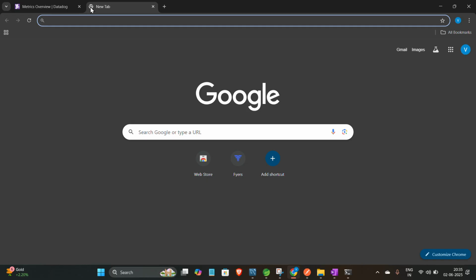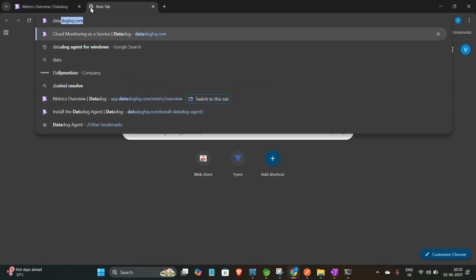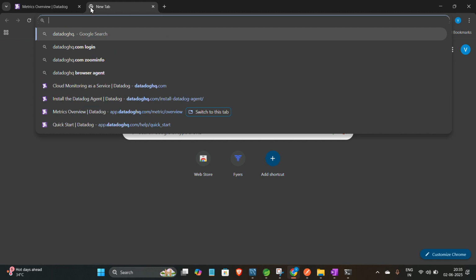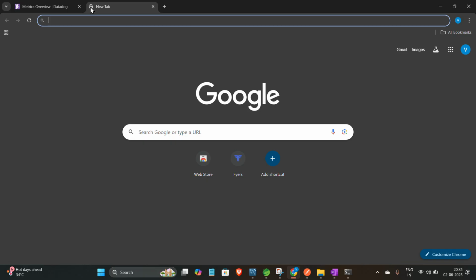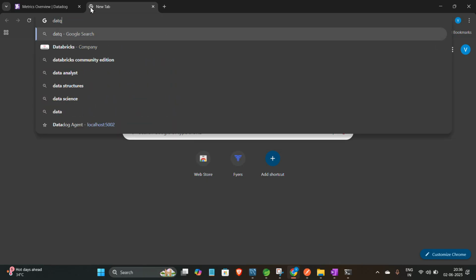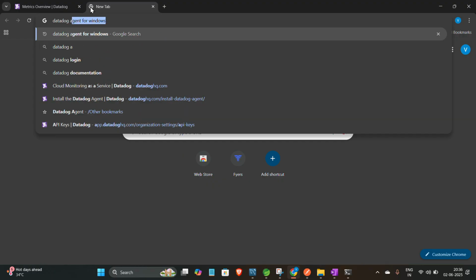For monitoring Datadog activities and metrics in our system, we need to use an agent for monitoring. The Datadog agent is there.